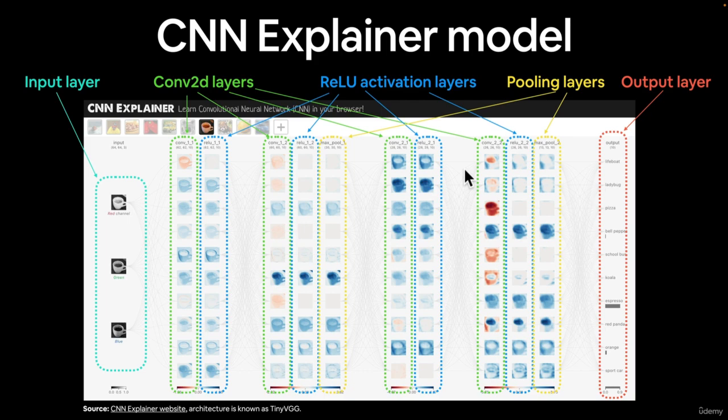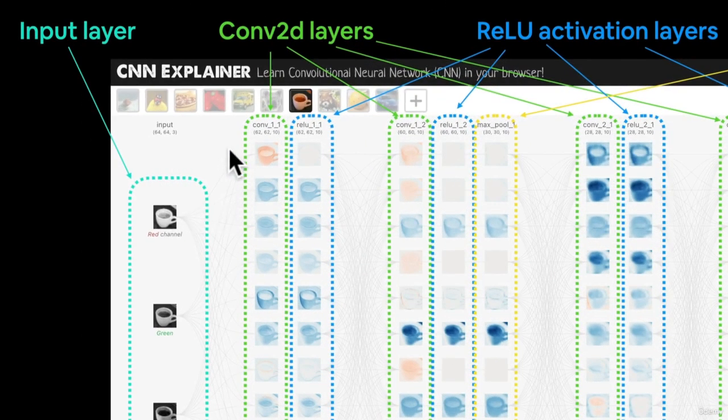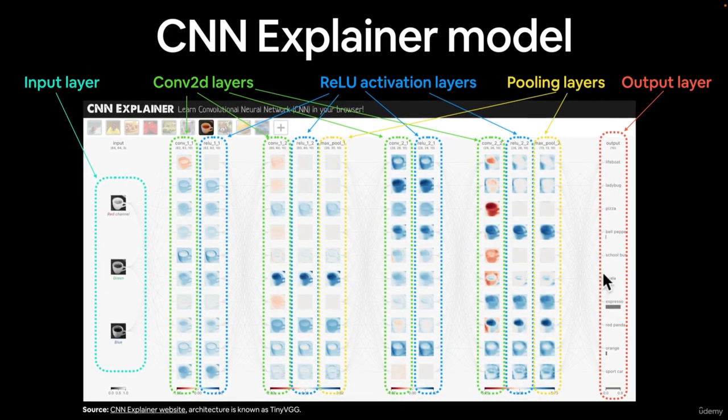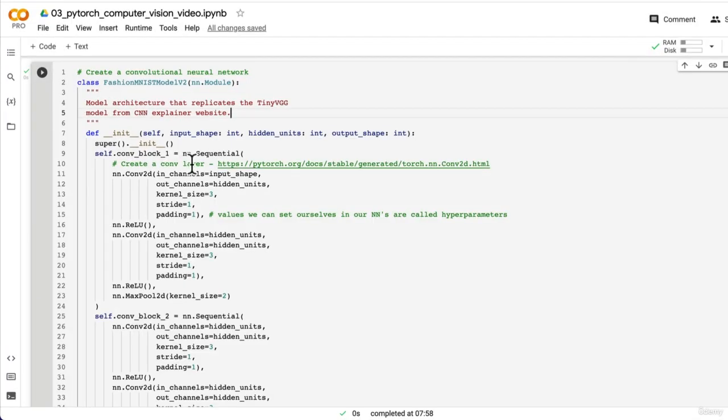And as I've said before, this is actually quite a common practice: you replicate a model that you found somewhere and then test it out with your own data. So we're going to start off by using some dummy data to make sure that our model works. And then we're going to pass through, I've got another slide for this.